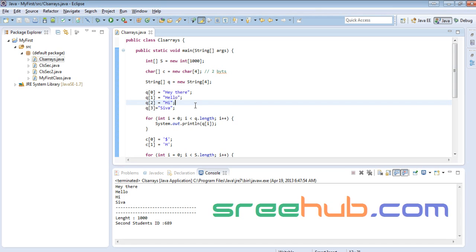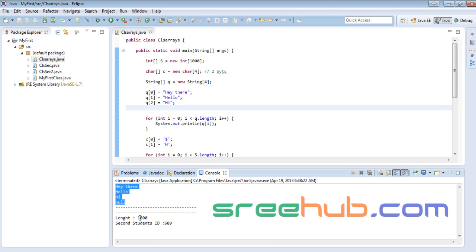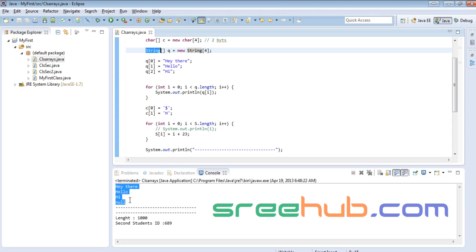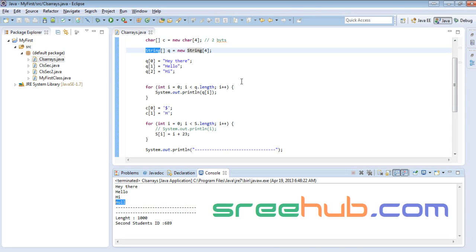Now, whenever you try to access something, let us say I'm not assigning it, let me take an example here itself. I increased the string size to 4, and I'm not assigning q of 3. Let me run this again. What happened? Can you see here? In strings, it's only reading whatever you have, and whatever we don't have, it will give you as null. Null is nothing but null and void.